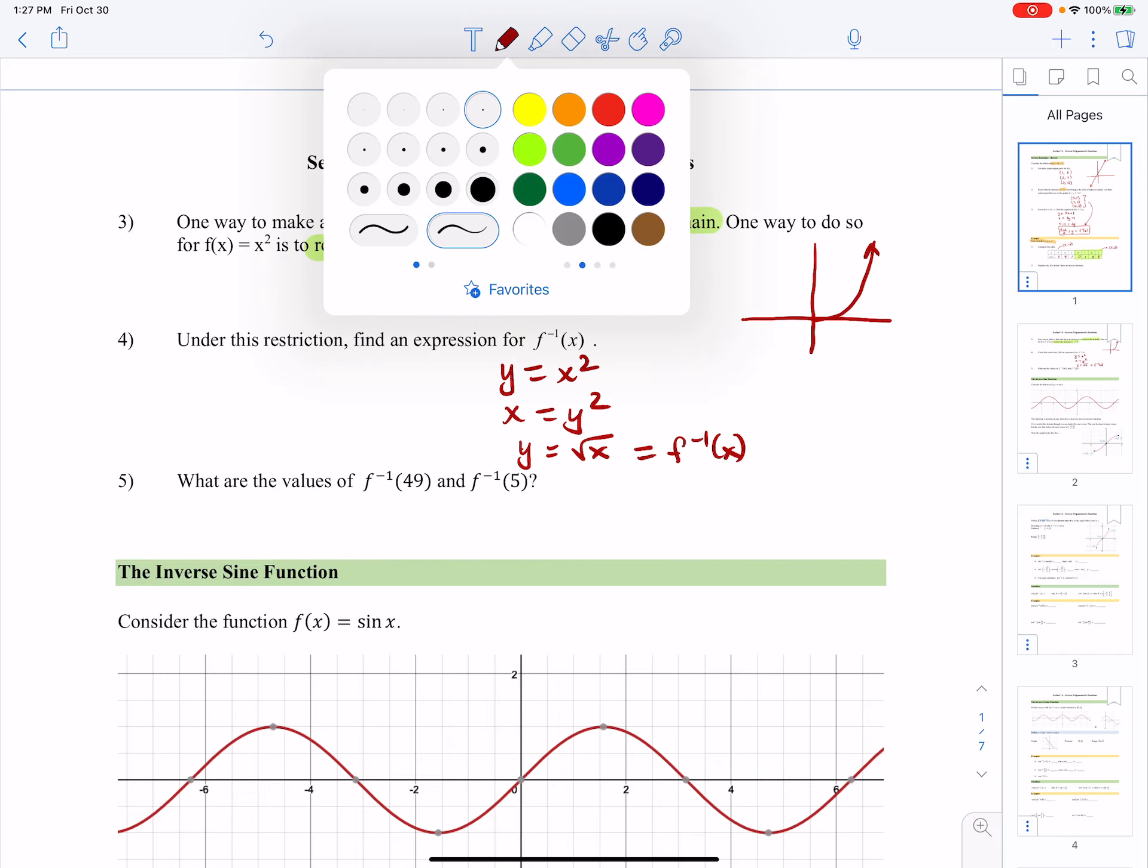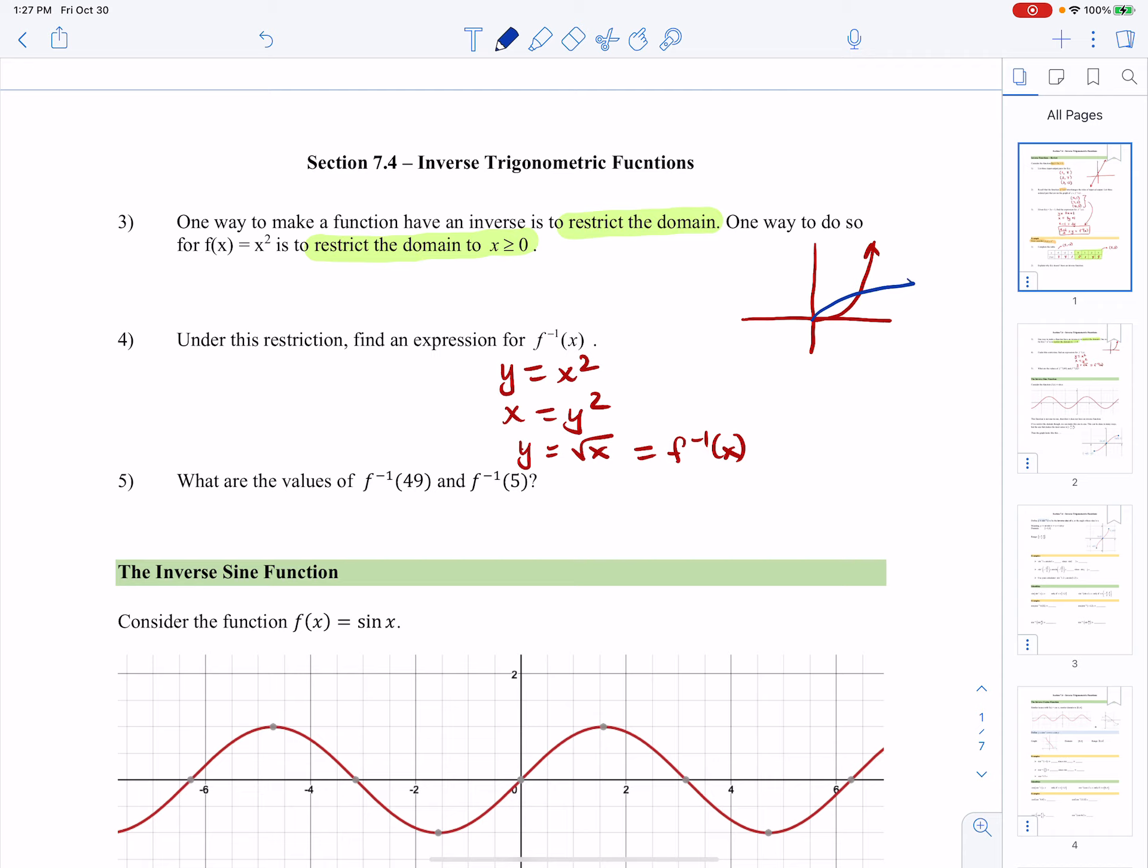And just for a little bit of a visual here, the graph of the square root function looks like that. You notice there's some kind of symmetry with these graphs. And you might remember from your previous math experience that the functions together are symmetric along the line y equals x. And that's not totally important for this course, but it is something to remember as you go through mathematics.